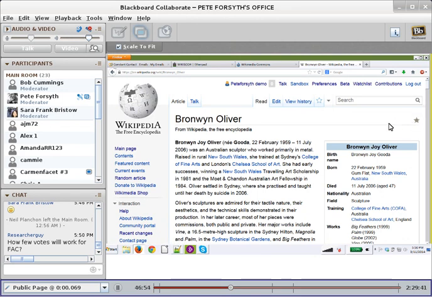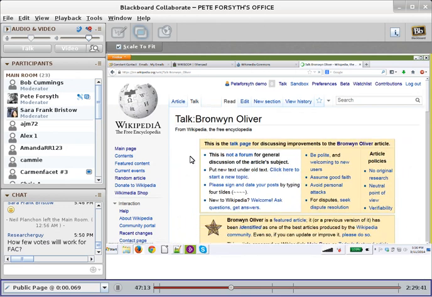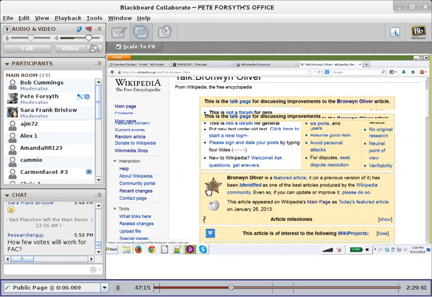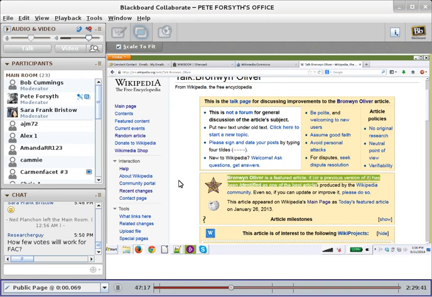And also we're about to look at the good article process, which is similar. So if you see a green circle in the upper right, that means that it's been through the good article process successfully. Also, on the talk page for the article, you'll see a box up at the top. So you see a big gold star here. So this is a featured article. It gives you a link.